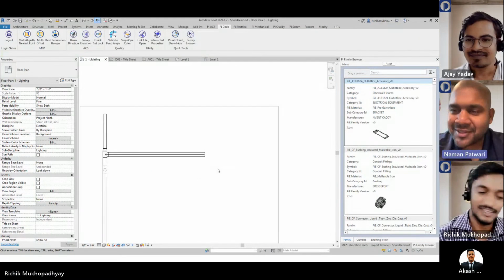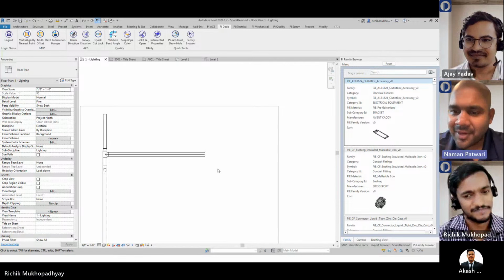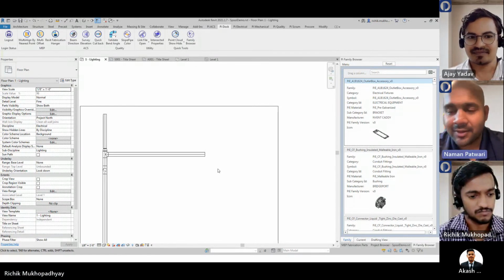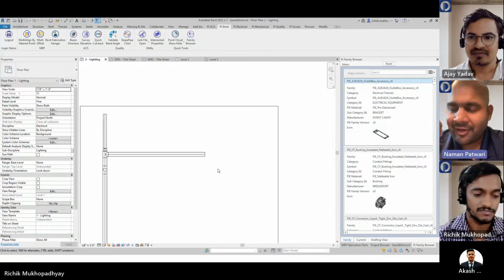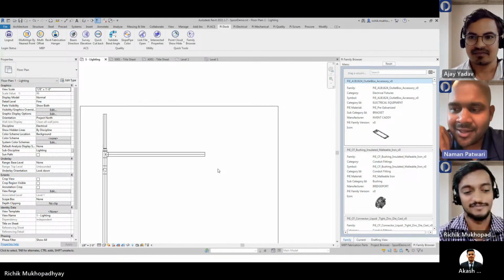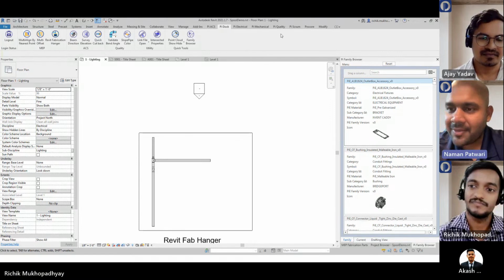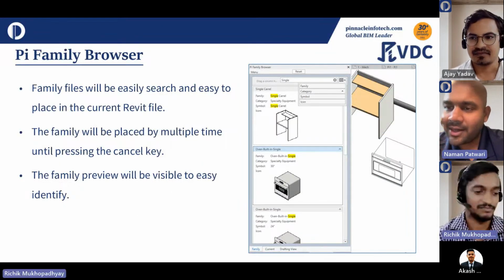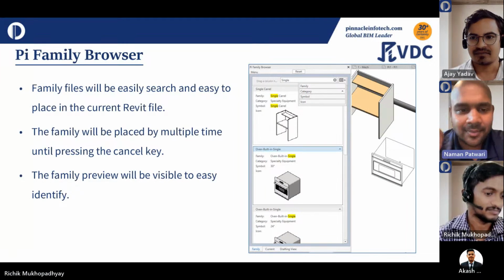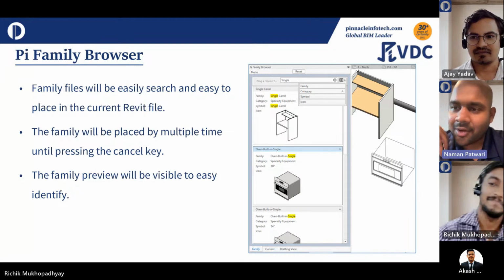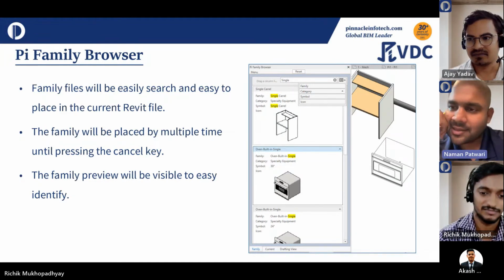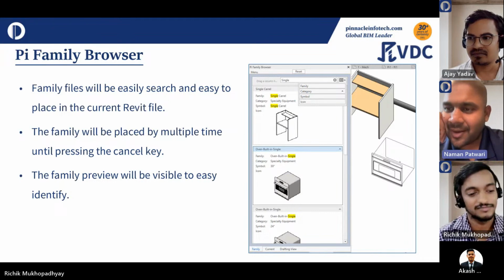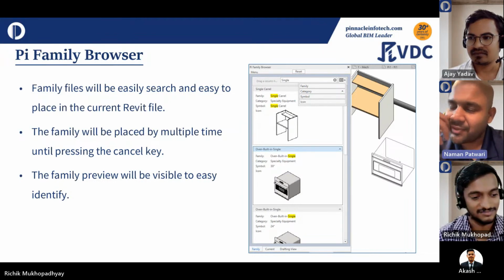Before we finish up, please, Family Browser. Right now, Family Browser is available for free for any Revit user. Please do reach out to us. Family Browser is probably my favorite plugin that we have in PiVDC because of the impact it has on quality. Right now you kind of have to use your own database, but we're in the process of launching a Pinnacle global database that should have a lot of RFA and ITM content directly from manufacturers. Again, we'll be giving access to it for free to our family browser users. So please do reach out to us.